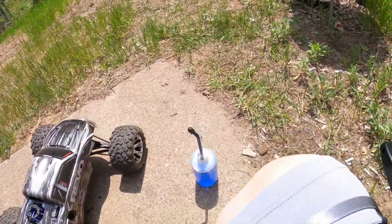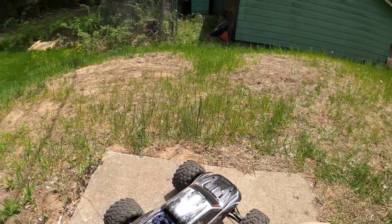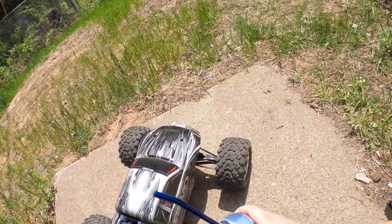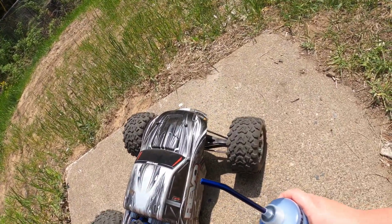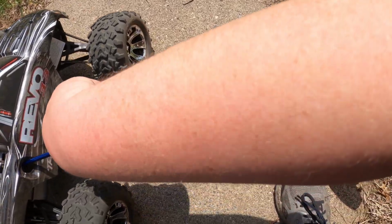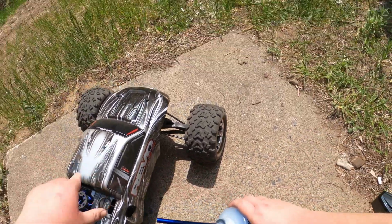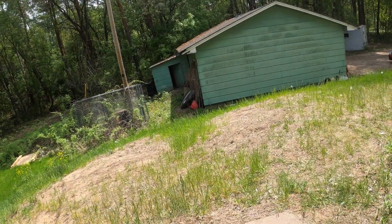Oh, I gotta add fuel first. I didn't put fuel in, I thought I did. So... There we go, she's full.